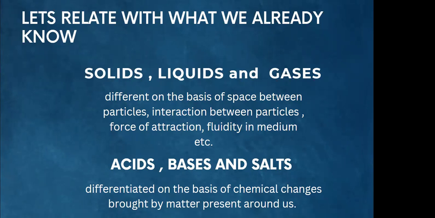On what basis do we differentiate it? We saw solid, we cannot break it. We saw liquid, we can easily move our hand in it. And then the gases, it's a very easy flowy thing. So on the basis of space between the particles, on the basis of interaction or the force between the particles, and the fluidity in the medium, some other is the compressibility, rigidity. We all know about these things because this is something very basic we have learned. So how will they correlate?